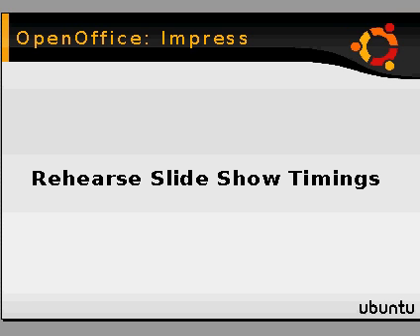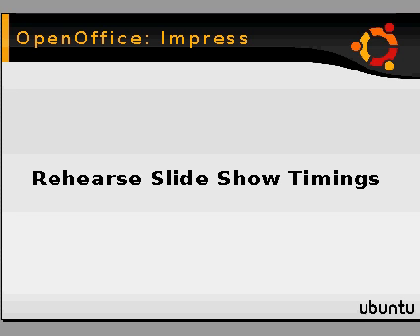Rehearse slideshow timings. Many presentations contain slides that supplement a given talk. A slide is displayed and the presenter speaks to its main topic. In this type of presentation, slides are usually manually advanced by the presenter only after the discussion of a slide has been exhausted, and the presenter is ready to advance to the next slide. In the event you want to automate your presentation, you do not want to manually advance to the next slide but instead want the next slide to dynamically appear after a length of time.